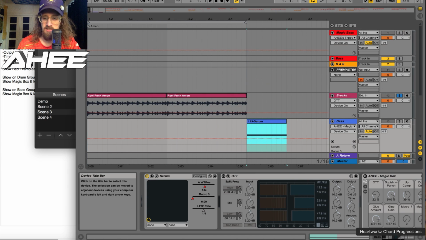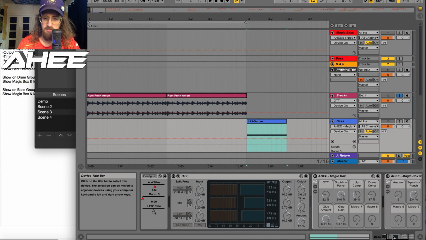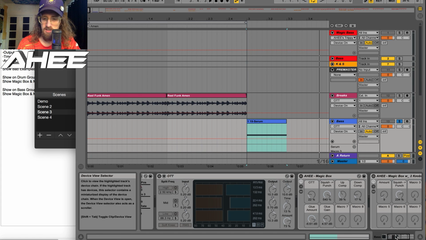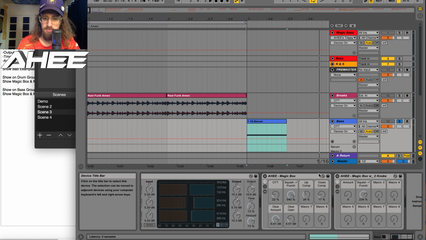You can also use this on bass sounds. So I have this bass sound here. And if I apply the OTT to it, this can get out of hand. Which sounds pretty cool, yeah? Though I've developed a couple different ways to process the basses that are a little bit subtler.